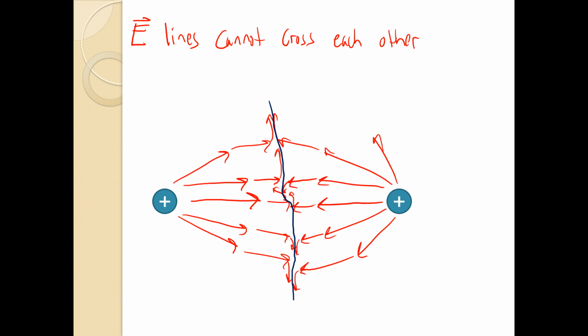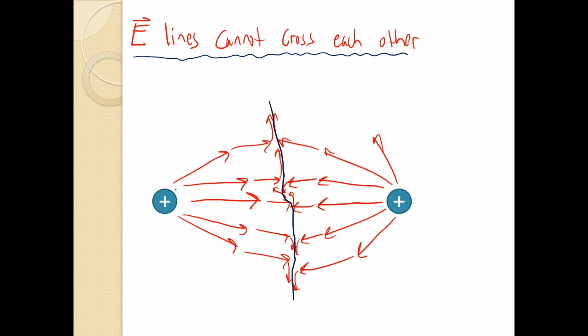That would be the best way to explain why these two positive charges repel each other. As you get stronger and stronger charges, you'll have more and more electric field lines leaving the charge, and this barrier gets bigger and bigger. It's like two things trying to push each other, and they can't because of this one rule that the electric field lines cannot cross each other. That's how you can explain that one rule of electrostatics, where things that are the same repel each other.